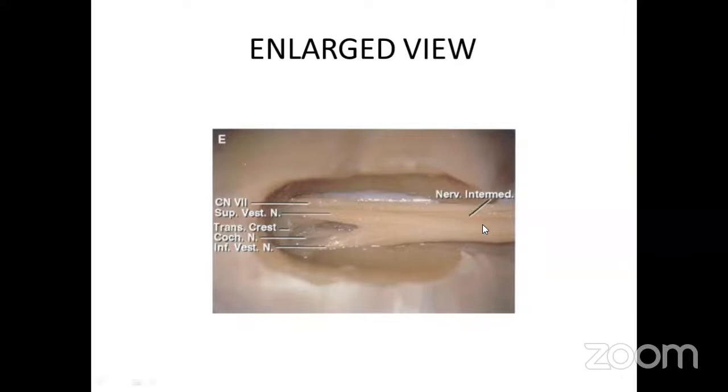These are in more proximate relation to the vestibulocochlear nerve and travel between these two parts, and laterally they join the facial nerve in its course. So here we can identify this middle structure. This is the nervus intermedius. These are the fibers of the facial nerve that lie between the main bundle of the facial nerve and the vestibulocochlear nerve. But we can see this is at the origin of the facial nerve. In the lateral direction, it joins the main bundle.